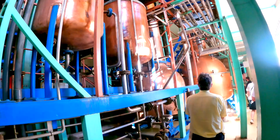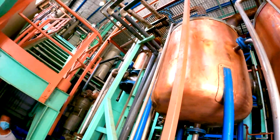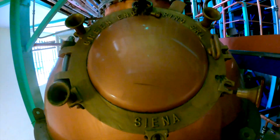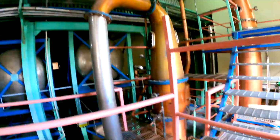They've got 2 double retorts. I say 2, yes, 2. They'd only just had the second one installed when we were there. They hadn't even turned it on yet. They hadn't tried it out or commissioned it, but it was the newest still on the island, which is exciting. They've all got their own numbers, and so to see the double retorts, they've got this incredible framework around them. So it's very hard to get actual footage of it, but they're beautiful. They're really, really lovely. To actually go there and see them firsthand was really, really exciting.